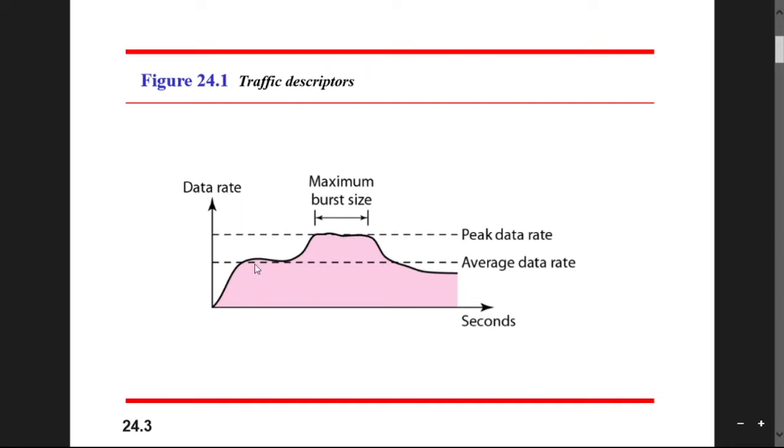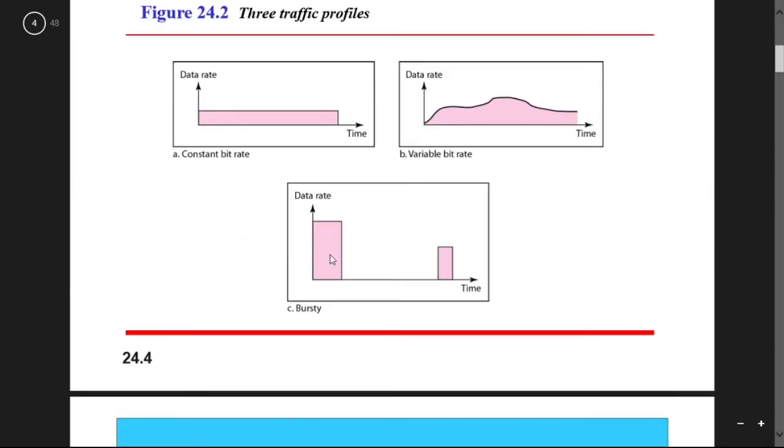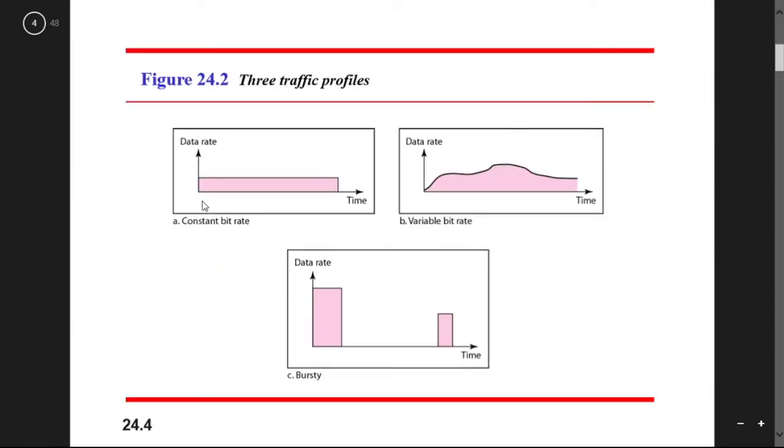We can represent this traffic graphically in this way. This is the maximum burst size, this is the average data rate, and this is the maximum amount of data you can send. The data can be sent in different ways. This is a constant bit rate, meaning data is sent in a constant way, and this is a variable bit rate.